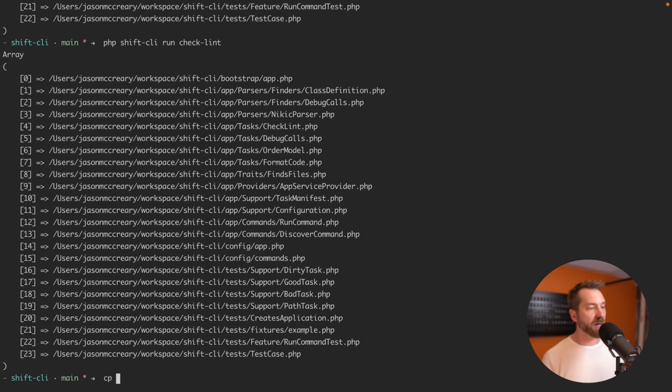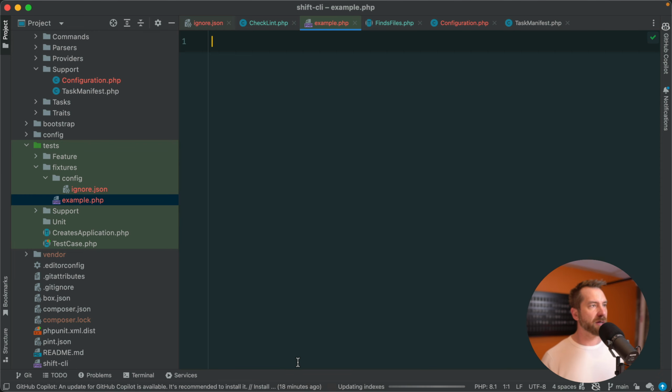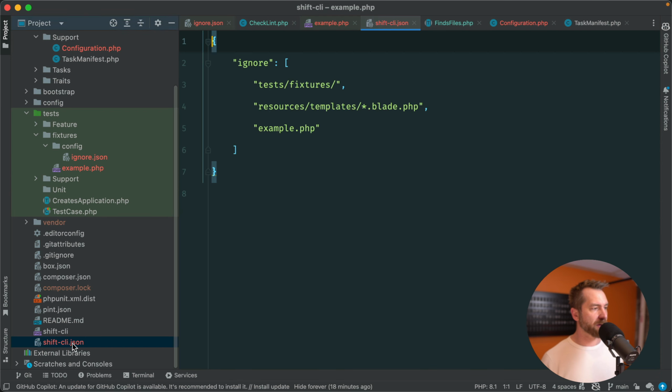So what I want to do is copy our test fixtures config ignore and put this top level as shift CLI.json. And then let's just kind of clean this up real fast. So two things.